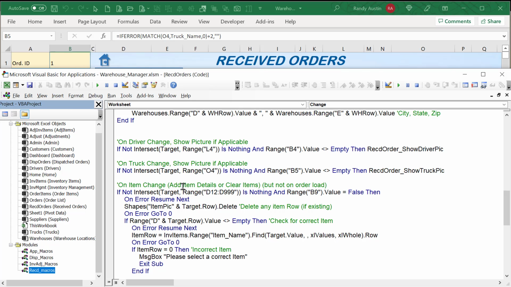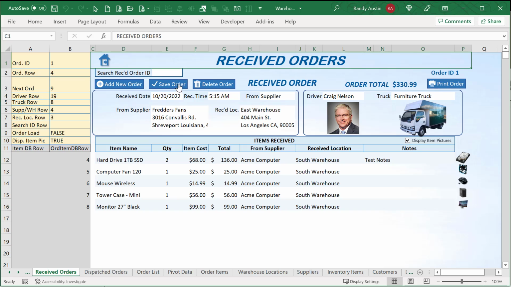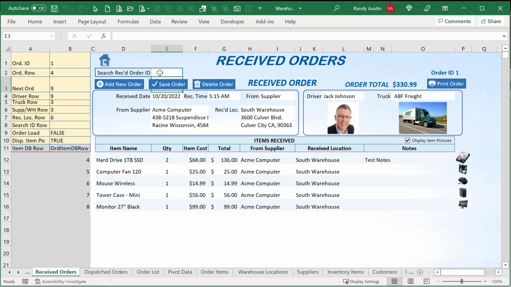Okay, so now what I want to do is on item change of details, clear the event, but not unload. And what does that mean? Well, let's say I load an order and I want to make a change. We're clearing out all the items and adding them again here. That's a change event, right? There's changing. However, there's another type of change. If I add an item here, that's another type of change. I need to differentiate between the type of change where the user entered it and the type of change where we load it. So how do I differentiate between those two types of changes?